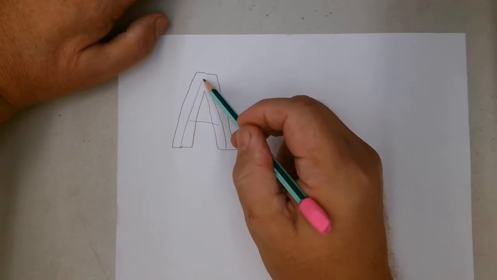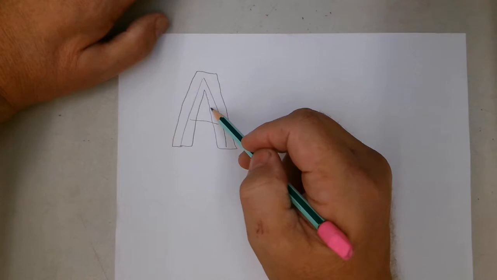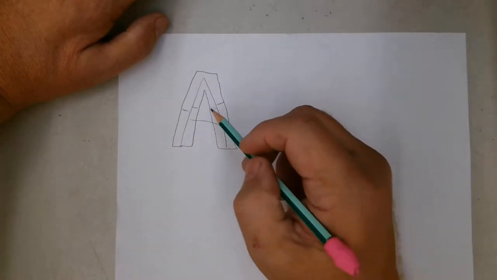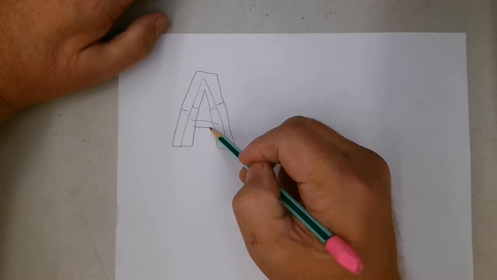This is the original line for the A, and we're going to put it inside. We're trying to make this distance and this distance and this distance and this distance the same. So here there's the bar that goes across the letter A, and we put a line on either side.